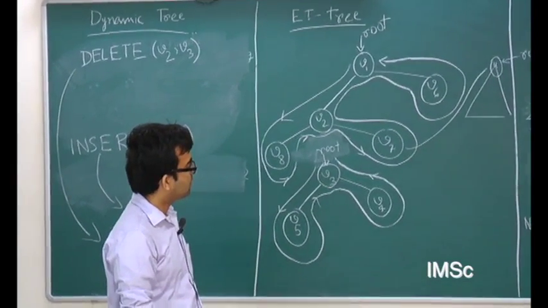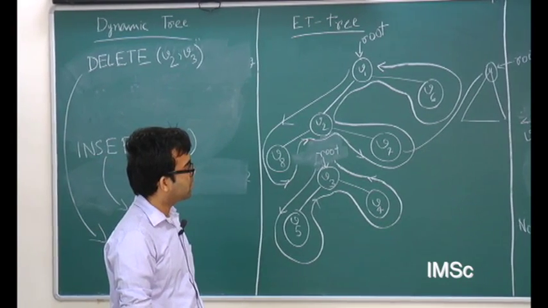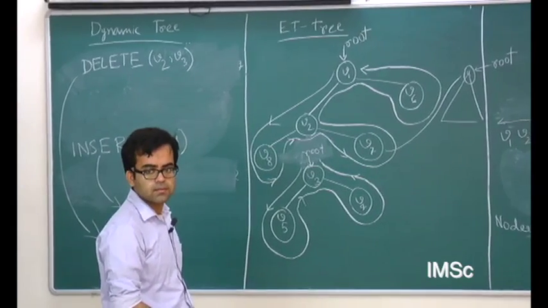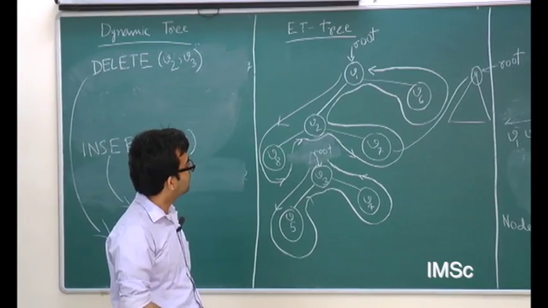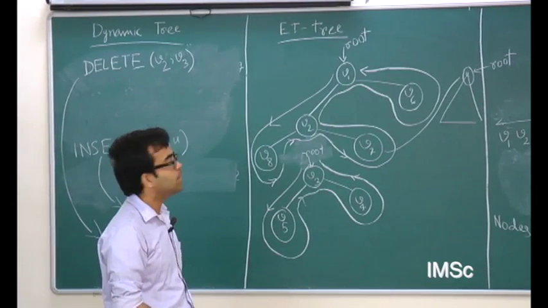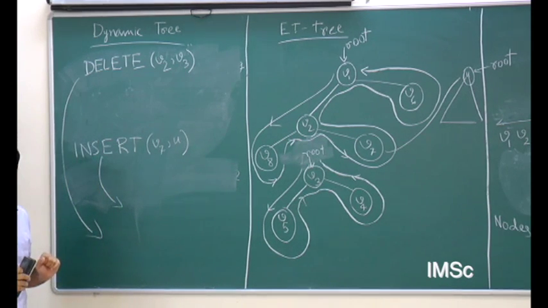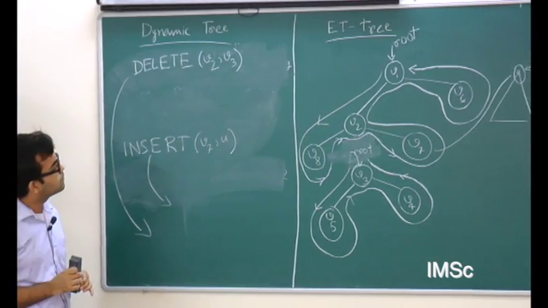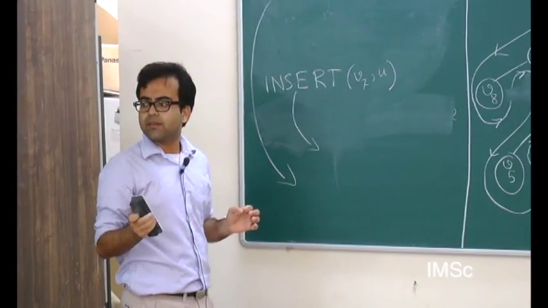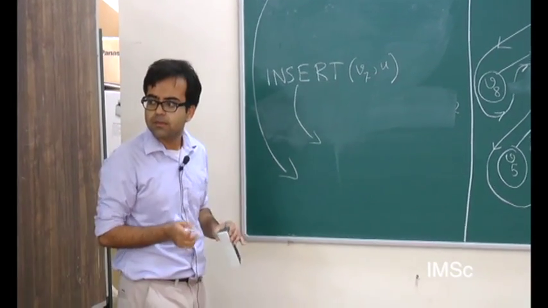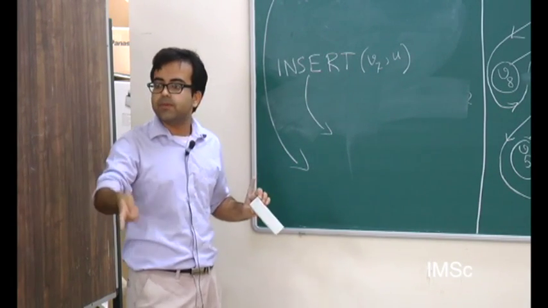Yes. Now, this Euler tour is like, so we can get some Euler tour. It does not have to be, because now when you do this, it is like from v2 first you go, search everything in the tree, then come to v8 and then go to. So, this could just happen. Yes. Okay. Exactly. Very good point. I'm just going to come to that. Your question.